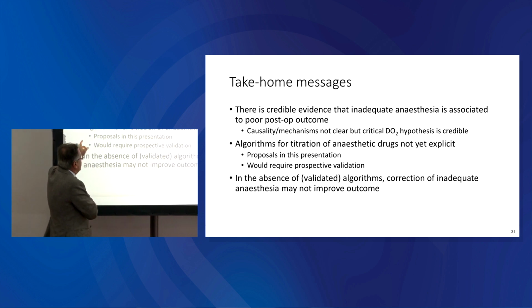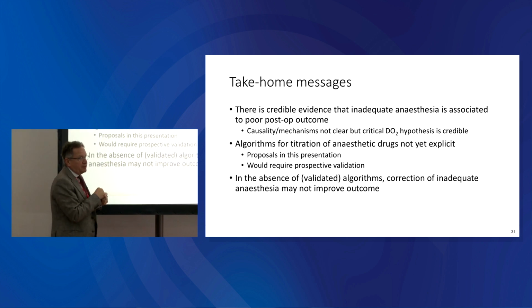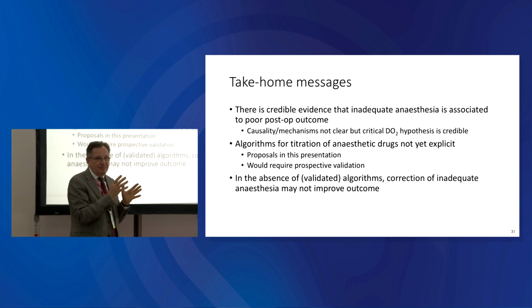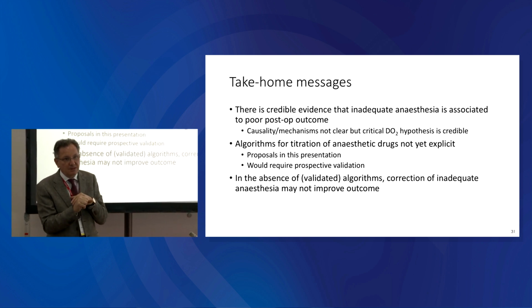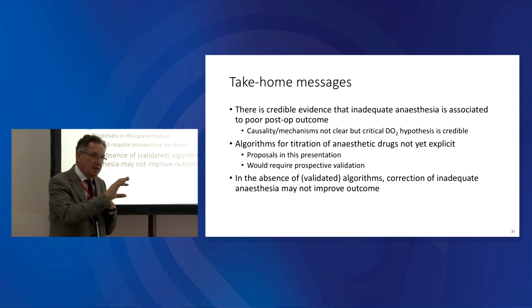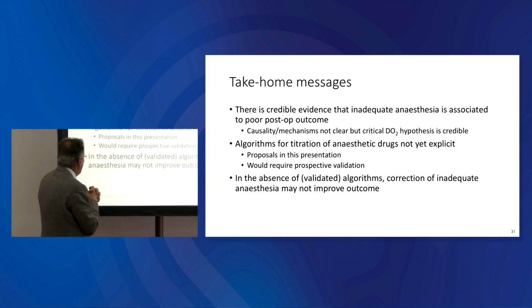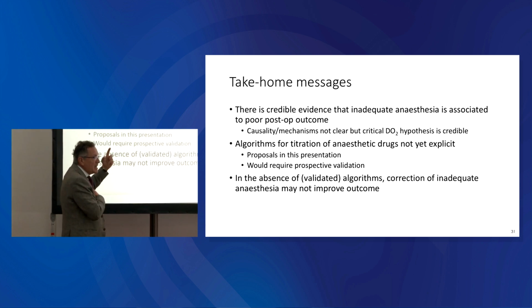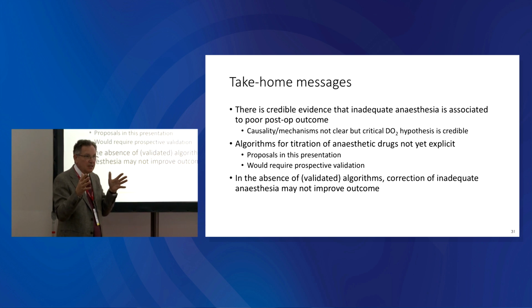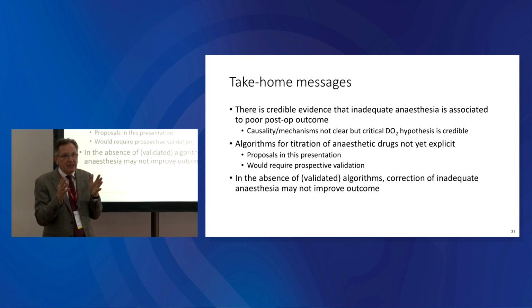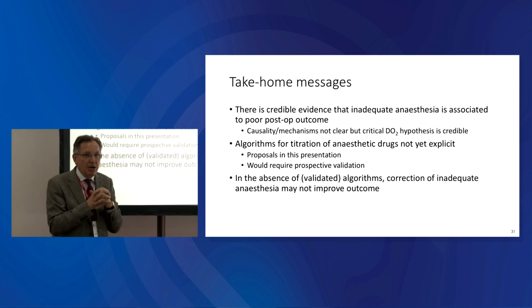So the algorithms for titration are for the moment not explicit. Okay? The first algorithm published was Gourmand's algorithm. We published an algorithm in Anesthesiology in 2003, taking into consideration the math in cardiac surgery patients. And I think that we need, for the sake of facilitating your clinical reasoning, to make proposals for algorithms that will include all parameters on which you can take decisions. But that is fundamentally based on some knowledge of pharmacology.